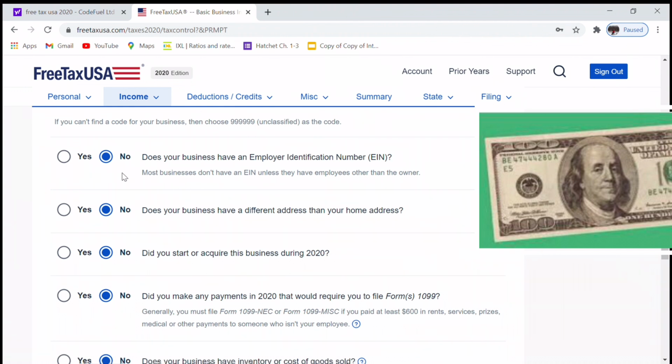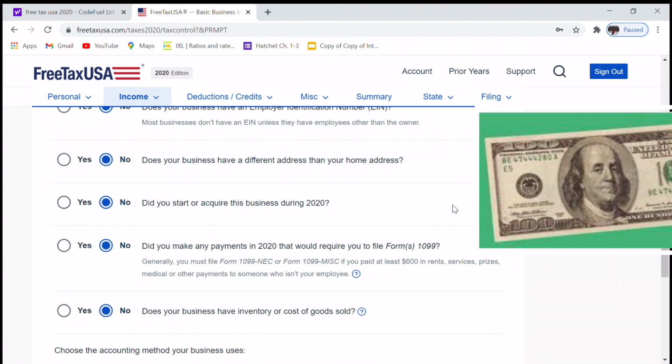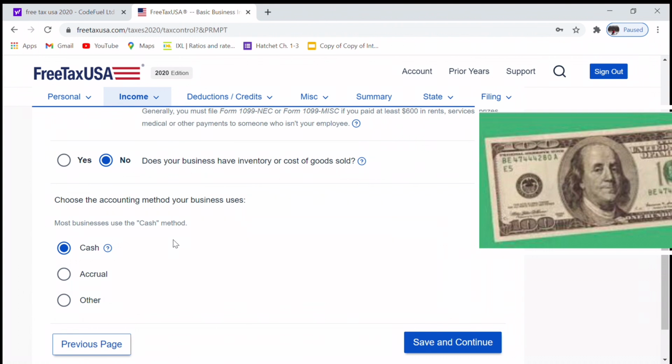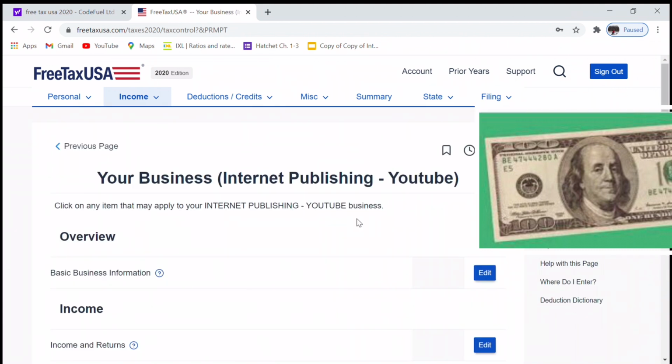So I answered no, no, no. I did not make payments in 2020, so it's no. I don't have inventory or goods, so it's no. And the cash basis method is the accounting method that I use for my business. So click on save and continue.